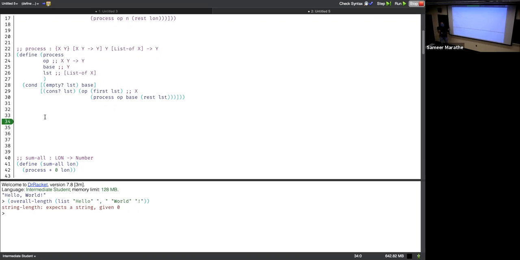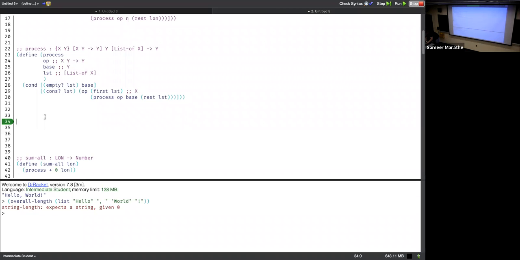This is such a useful thing that there is a function for this in ISL already. That function that we call process is called foldr. Foldr is a shorthand for right fold. Fold being the action of combining a list element by element, and right because we're combining from the right side of the list.